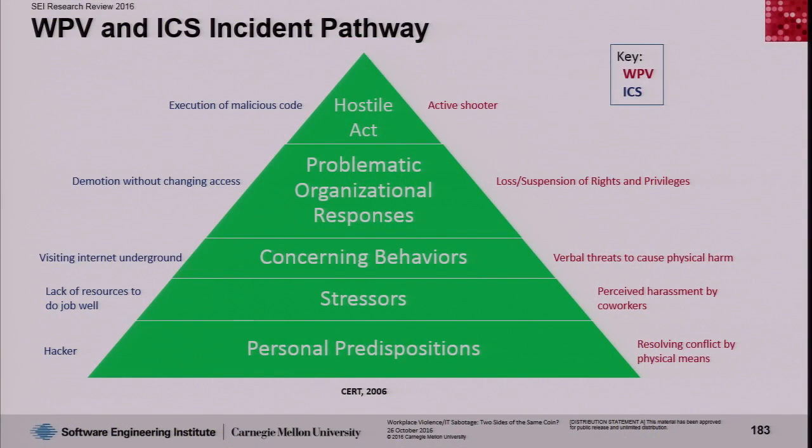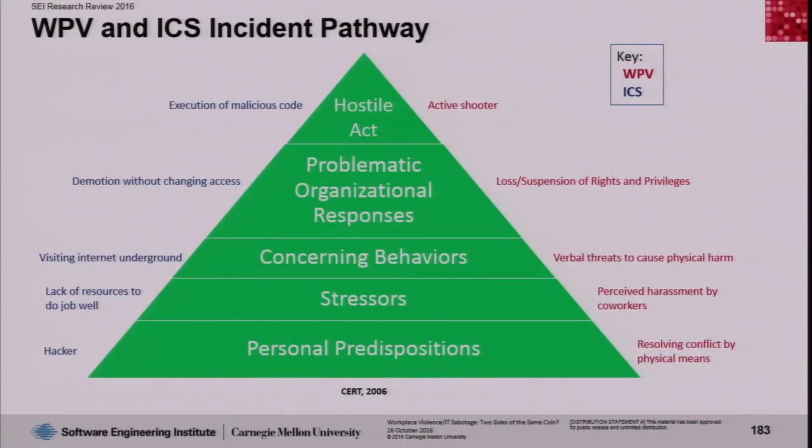Once you have a person's predispositions, you press upon that stressors. So stressors that they have in the workplace, in their personal relationships, finances, all kinds of things. When those stressors combine with the predispositions, you'll end up with potentially concerning behaviors. Concerning behaviors is usually the first point that an organization has any inkling that something might be going wrong. We propose that that is too late. You want to get left of boom, so you want to get back to the stressors and identify where those are going to be.